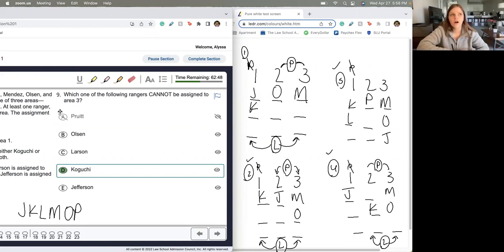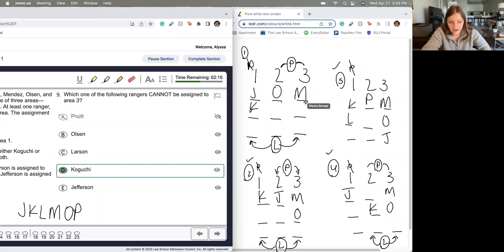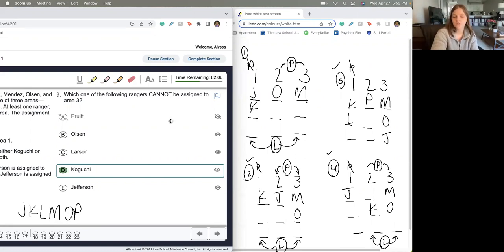Another tip I could say is repeat the question every time you go into an answer choice, because what also happens is people will go, okay, I'm looking for something that cannot be true. And then they go, A, well, I can make P happen in 3. And we're so used to looking at the positives, so used to looking for something that can happen, that halfway through our answer choices, we go, well, that can happen. That can happen. I'm stuck between 2 answer choices. So always go into your answer choices going, okay, what cannot happen? What cannot happen? And always repeat the question, so you're still on track with what you're looking for.